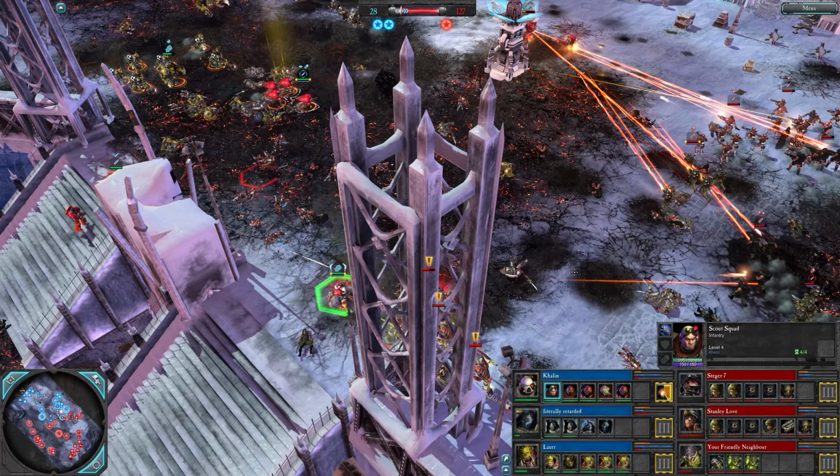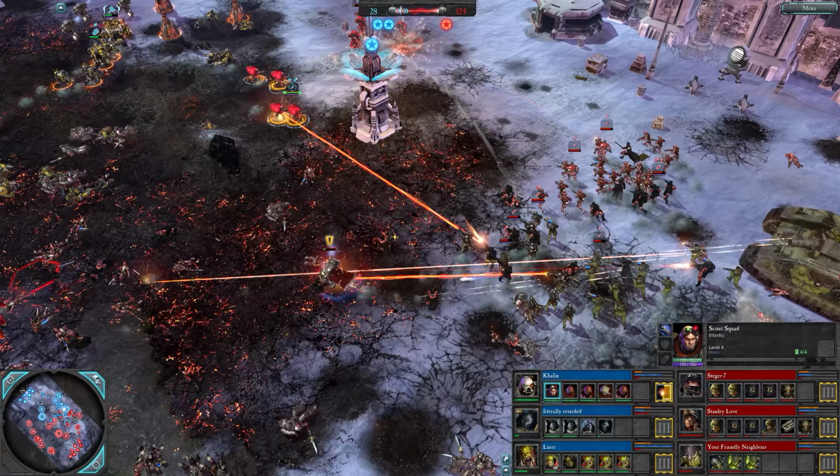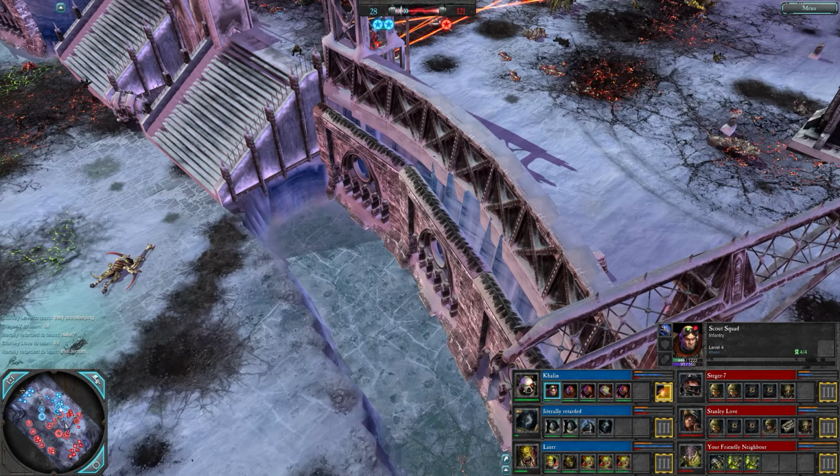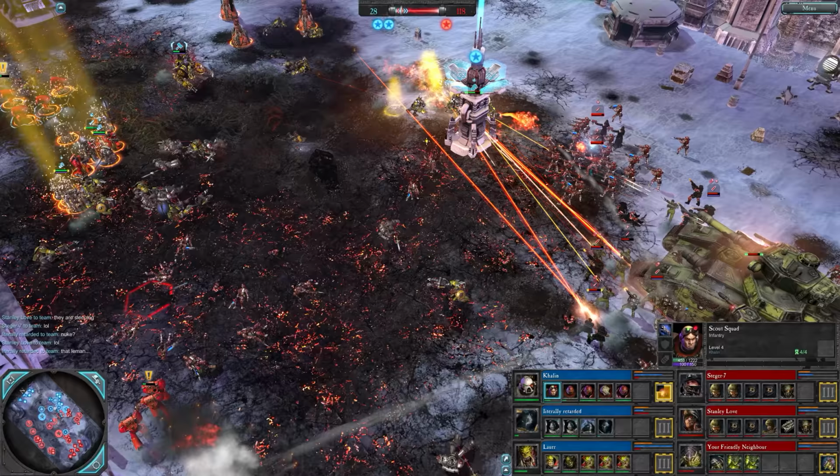I mean, what are the scouts going to do here really? Nothing for them to repair. The Dreadnought has gone down, by the way. I didn't actually see it fall. I'm not sure where. They've moved up a little bit in the mid, but they need to go through. They need to go through.